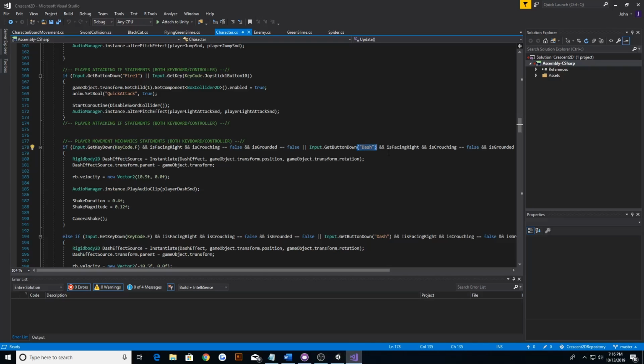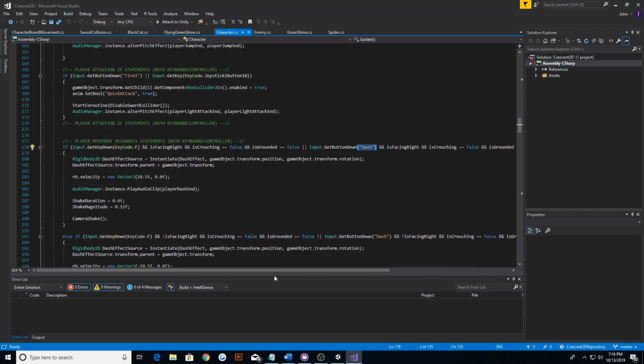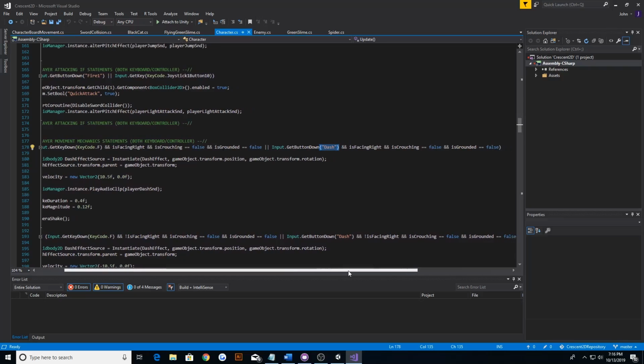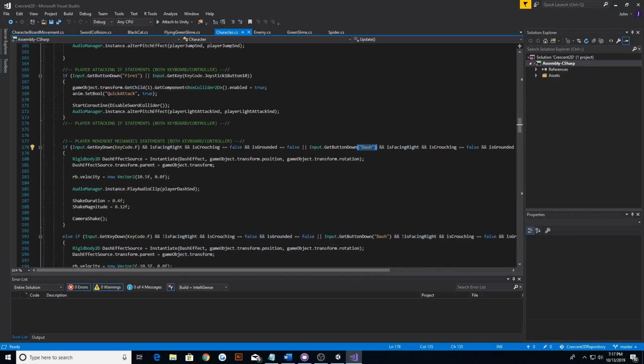Once the script detects the input, and also determines whether the player is facing left or right, it dashes, I guess. So for the actual dash, we're just applying a constant velocity to the rigid body. We're applying a constant force of 10.5.